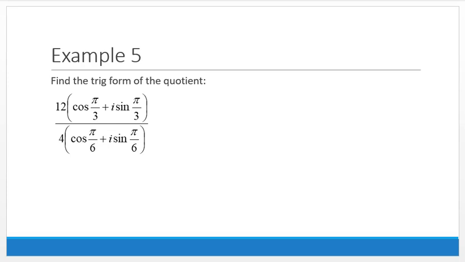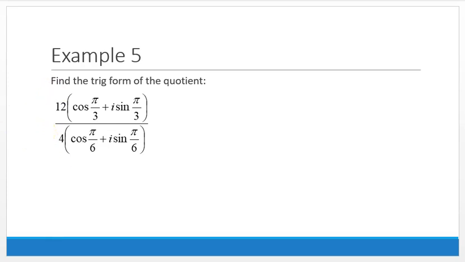So here's an example where I see a complex number. I have an r cosine theta plus i sine theta, so that's the trig form of a complex number, and they've shown it as a fraction being divided by another complex number. So they didn't say like find z1 divided by z2, they didn't write it out in that way, but it means the same thing. So fractions are just another way of saying to divide something.